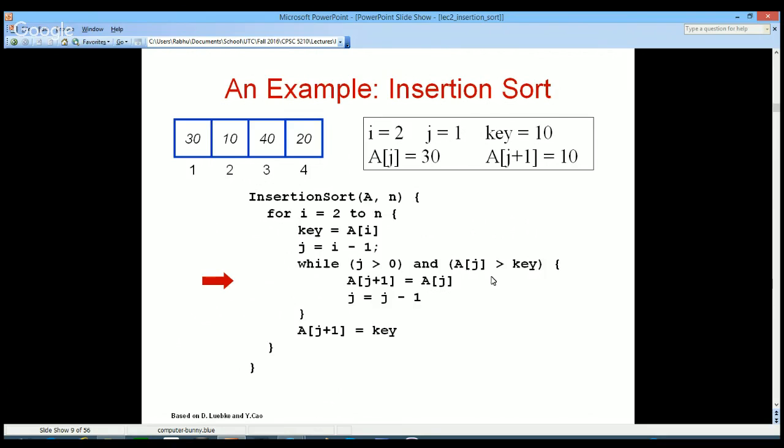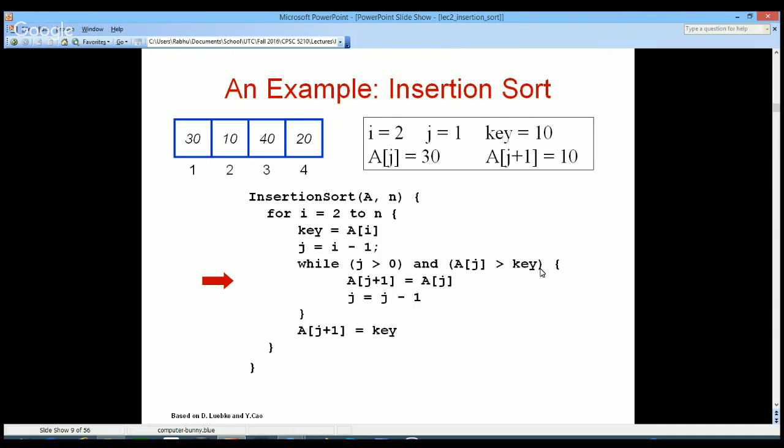The second condition for the while loop, which says A[j] should be greater than key, basically compares the two elements in the array and makes sure that after the execution of the while loop, they are in ascending order. Like here, the second element of the array, which is 10, is already assigned to the key.